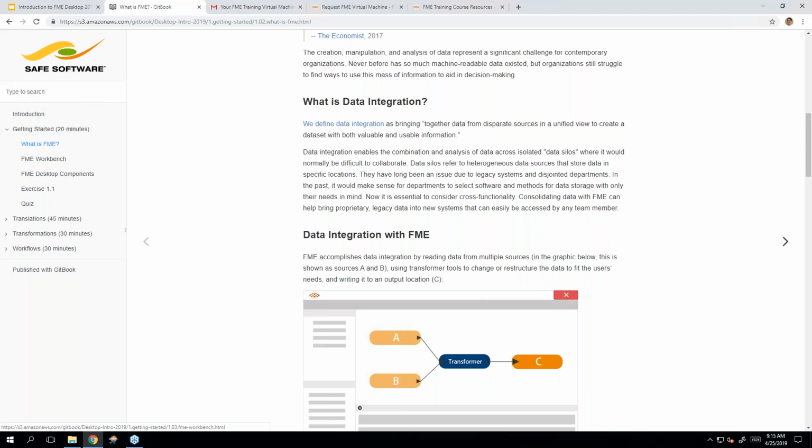A lot of organizations today struggle with what you might have heard referred to as data silos, where data is blocked off in different departments or with different people or in legacy systems. And it's hard to get those systems to talk to one another. And that's really where FME comes in. FME is designed to allow organizations to maintain a lot of the infrastructure they already have, but allow them to share data between these formerly siloed off areas.